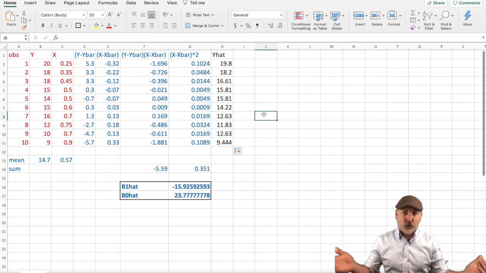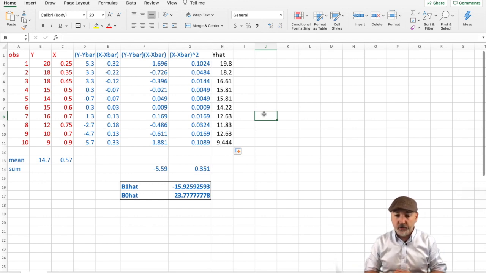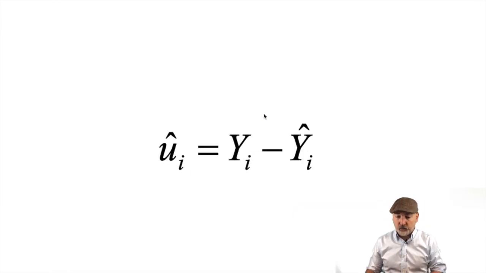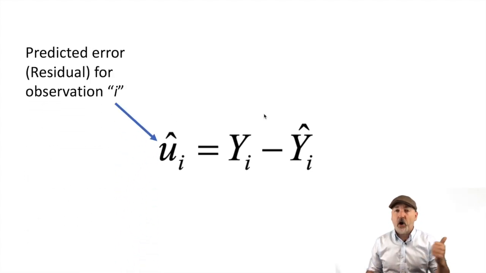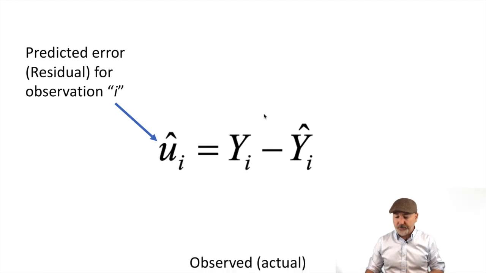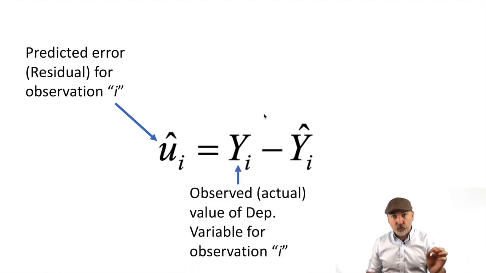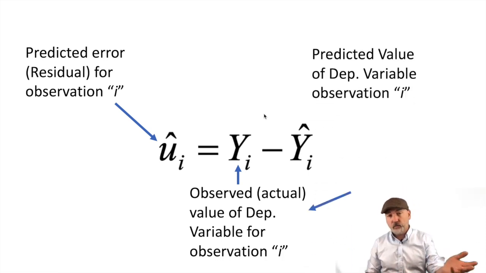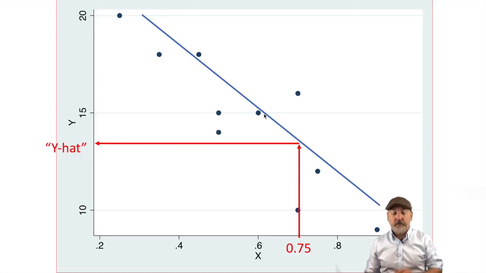In order to figure out how much value there is in that column of predictions, we want to now generate the fitted error term or the residual. When we are predicting something or fitting something within our sample, we use that hat notation. That u_i hat is our model's fitted or predicted error term. It's just going to be the distance, the gap between the actual value and what we just calculated, that model predicted value, the y-hat.